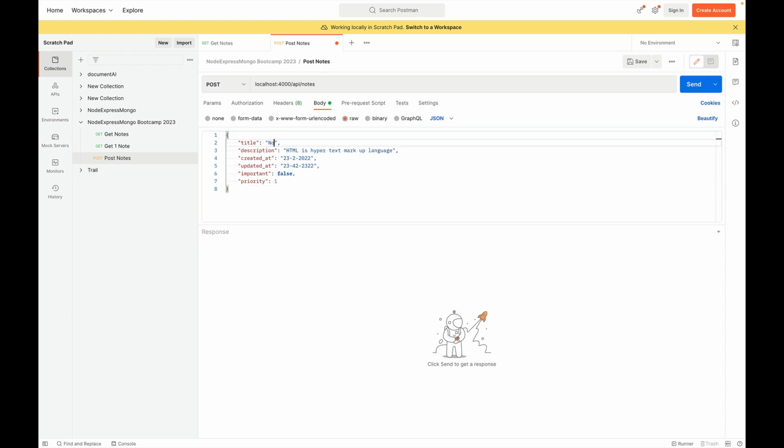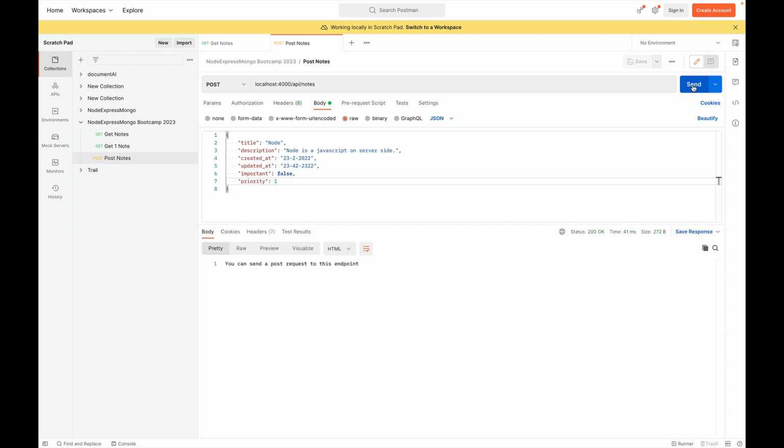Okay, so I can name it node. Okay, I will leave other property values as it is, right? So I'm going to save it, and let's hit send.